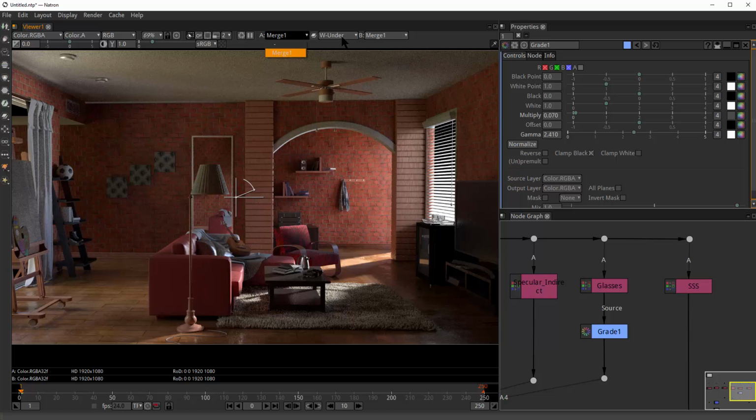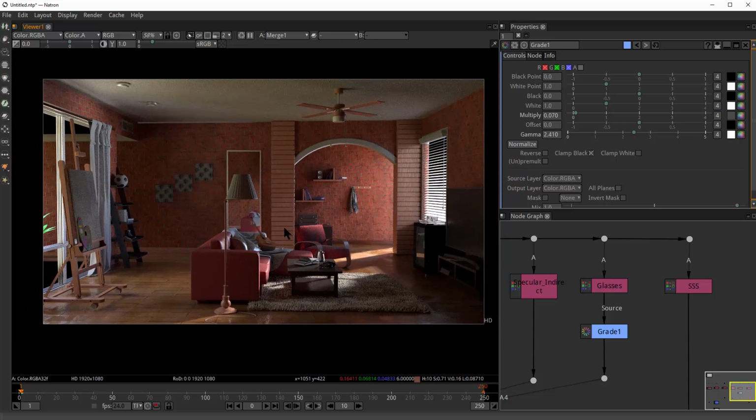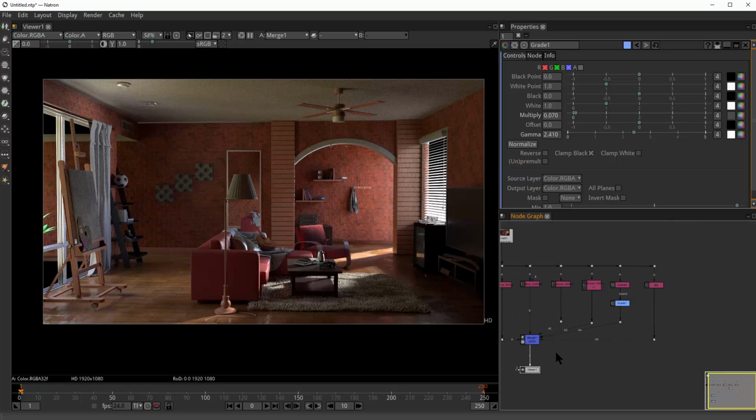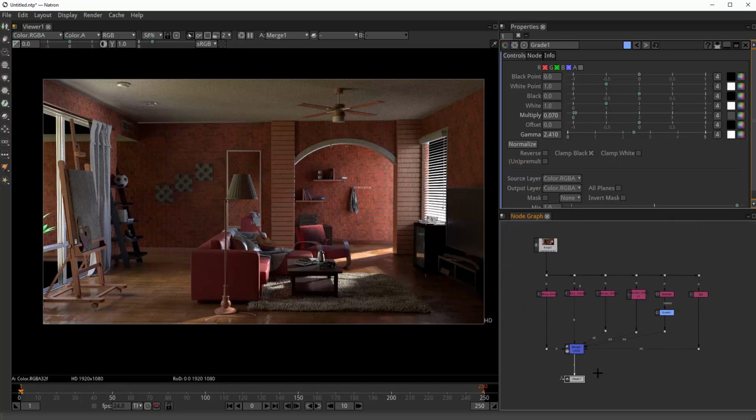Actually, this A and B thing is basically what this guy does. You can drag that to swap between A and B, but I can turn that off, so I'm not seeing that weird thing here in the middle. Anyway, so that's one thing we can do. And then let's see what else.